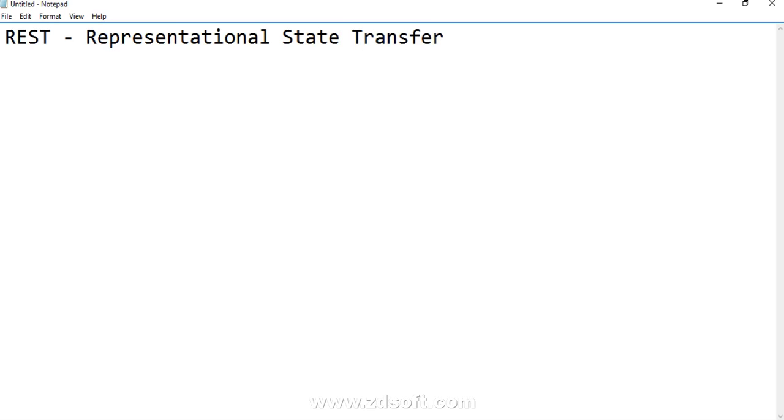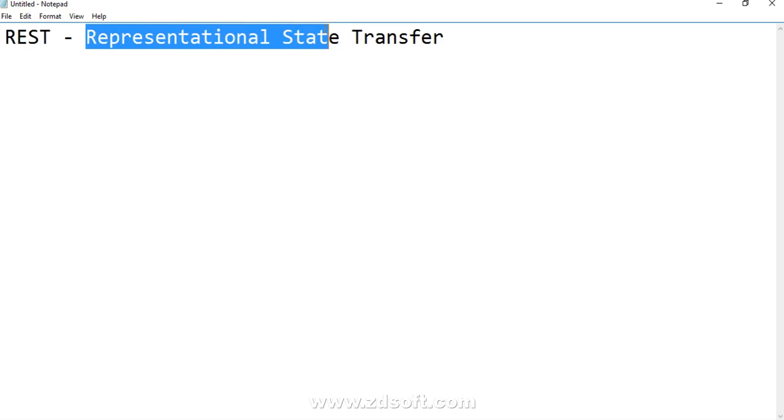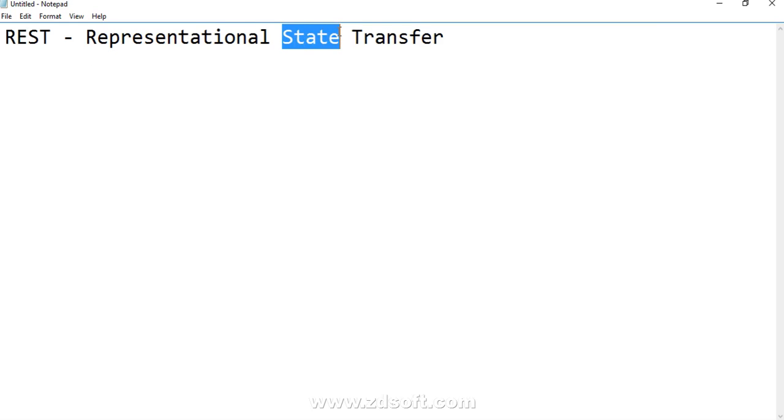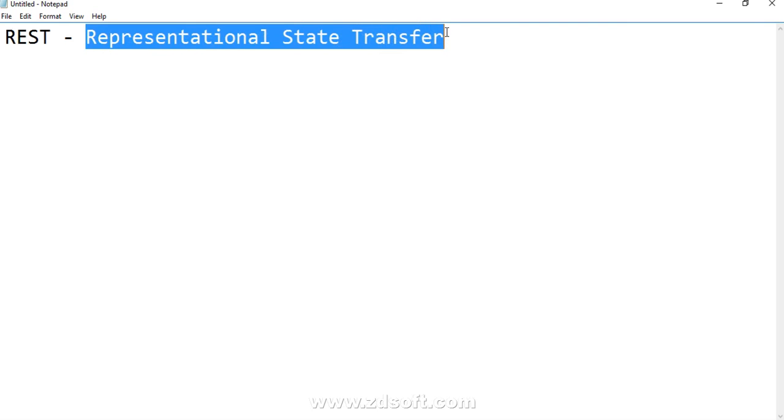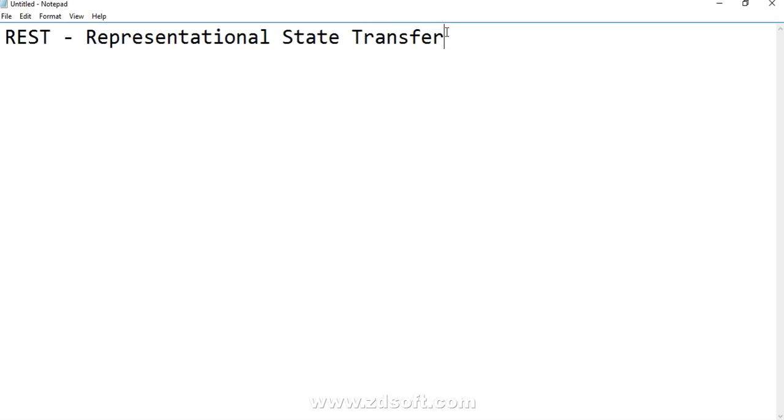Now today we are going to understand the meaning of these three words. When you implement REST or use RESTful web services or REST concepts, you must always be clear about representational, state, and transfer. These three words must be clear to you. So today we are going to learn what they actually mean. First we need to understand what a resource is, because REST is about resources, right?